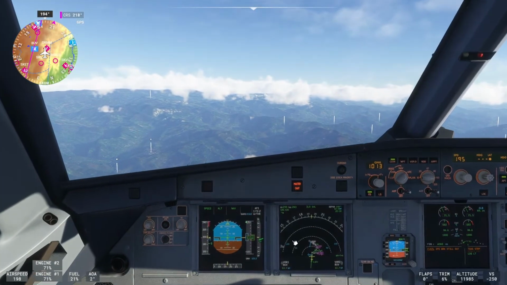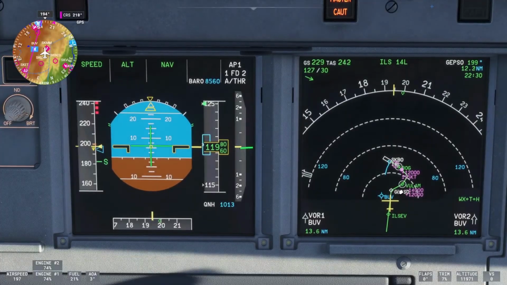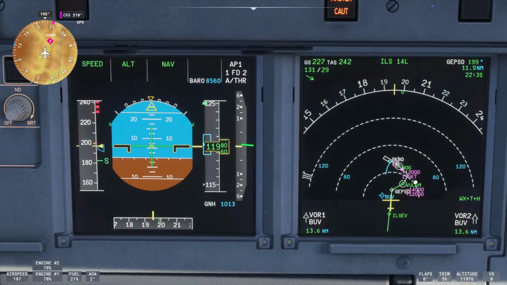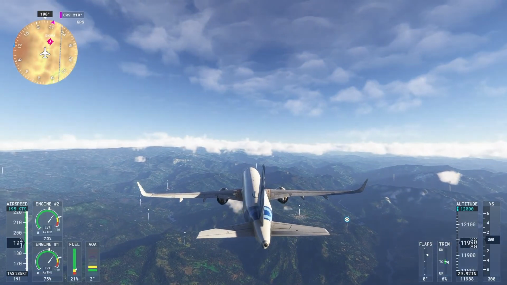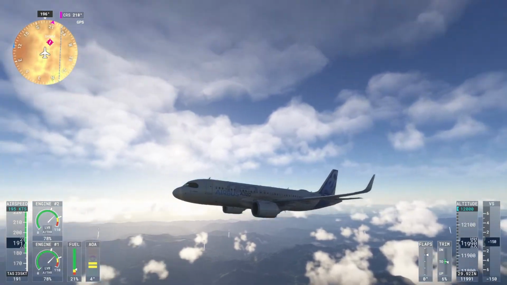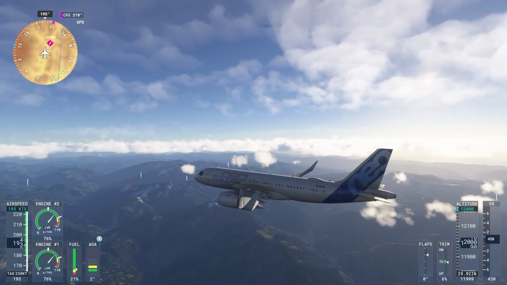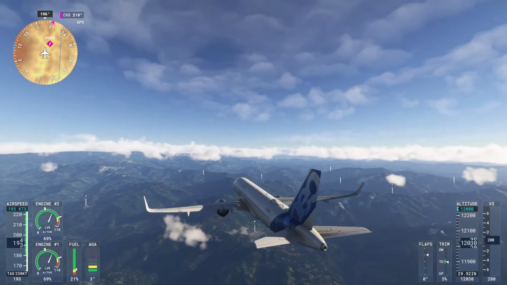Okay, so let's see how we are doing. We are getting into Gypso and then into Bulan. We are already at 12,000, so we should be okay because we are at the correct altitude and at the correct speed.